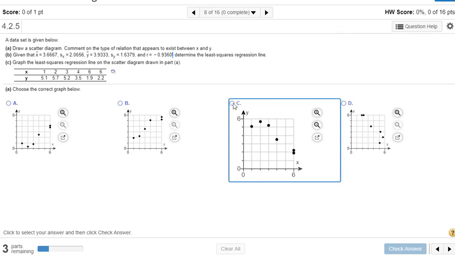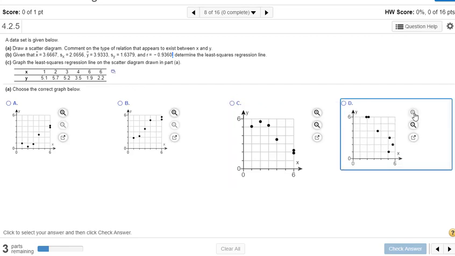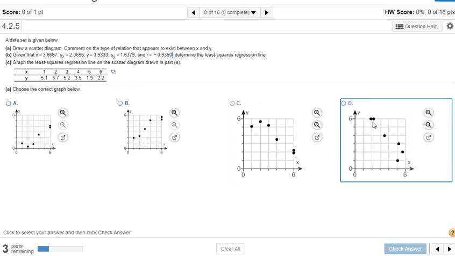So it's pretty clear our answer here is C, right? Because at 1, we're a little more than 5, and at 2, we're almost to 6, which aligns with our data. Whereas D is not like that at all. For D, there is no value at all at 1. So it has to be that.